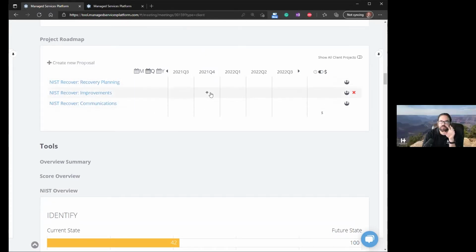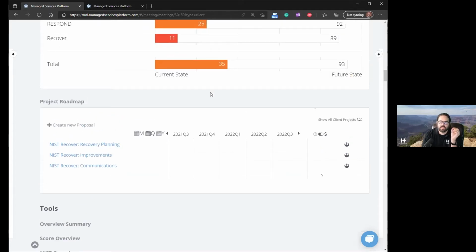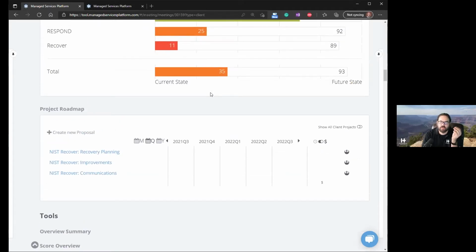I'm going to interject one more time, Skip. When you see this recovery planning and improvements, if you have a hard time selling those, if you've never done a post-mortem on an event with a client, this is the time to record some of those post-mortem items. So boom happens, you're in post boom from a cyber event or a data loss scenario.